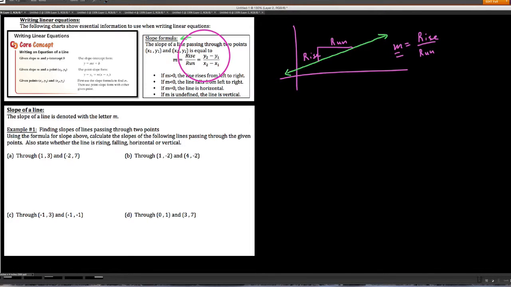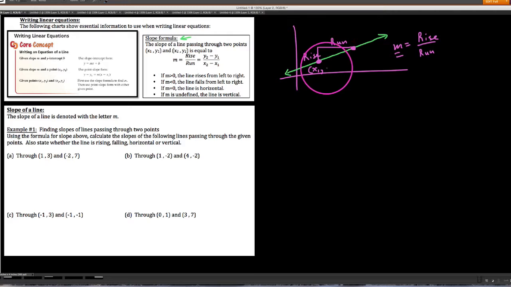And we define it as being rise over run, where our rise is the change in y over change in x. Okay. So you'll notice that I say the slope of a line passing through 2 points, (x1, y1) and (x2, y2), is equal to the difference in the y values over the difference in the x values. The reason why we get this is because let's say we do have 2 points on this line, and it really doesn't matter what 2 points we have.